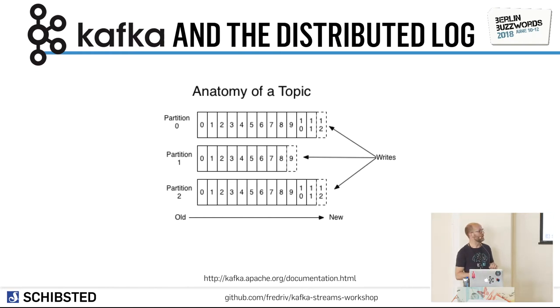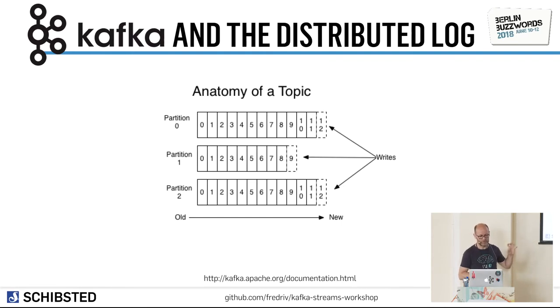The other side of this is, of course, that you lose global ordering, but you still have ordering within each partition. So if you are smart in how you assign data to the different partitions using keys in the events, then you can typically still achieve the ordering that you need. And of course, these topics and partitions are replicated across the cluster, so that if one of the nodes in the cluster goes down, then you can just resume consuming from another server or writing to another server.